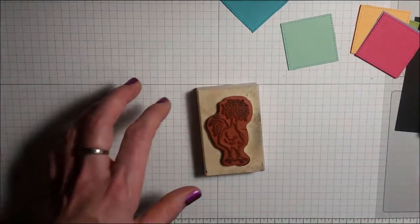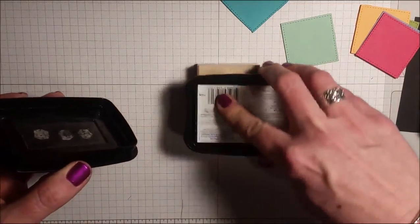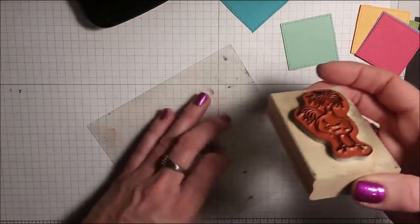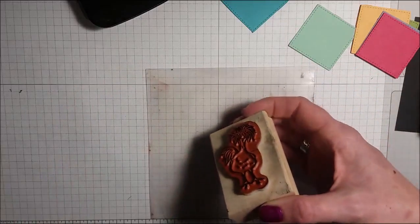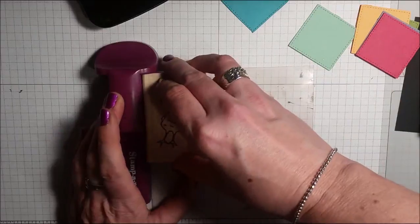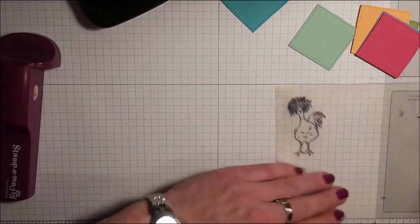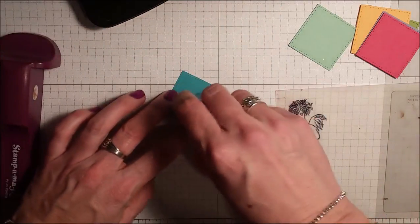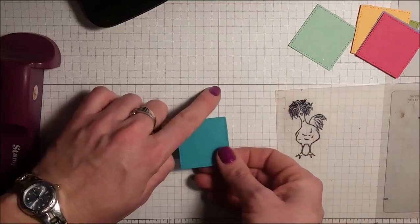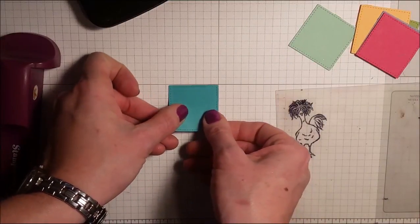Alright, so the first thing I'm going to do is ink my stamp with my black StazOn, and then pull over my plastic sheet that goes with my Stamp-A-Majig, line up the handle, and position and stamp down. Then I'm taking my Snail adhesive and putting a tiny little bit behind the back, and I'm lining it up on my Stampin' Up! Grid paper, right in the center.